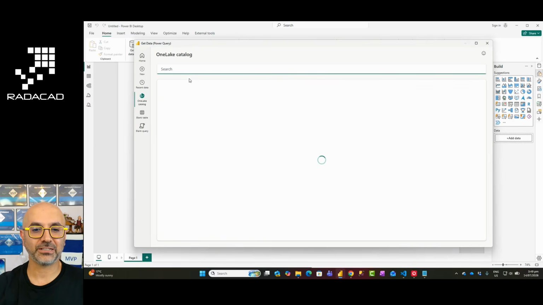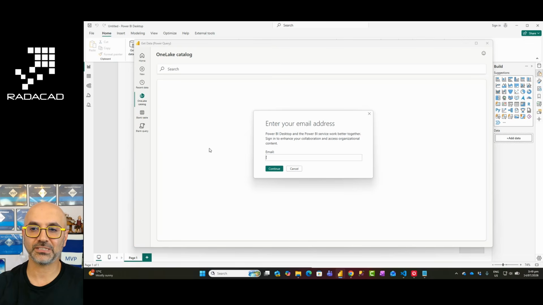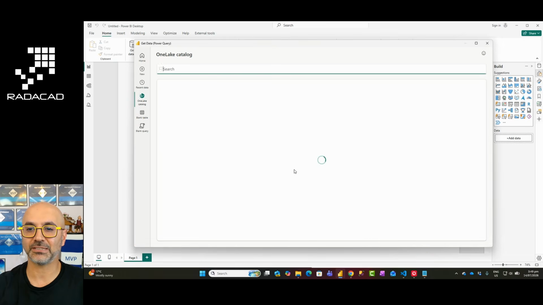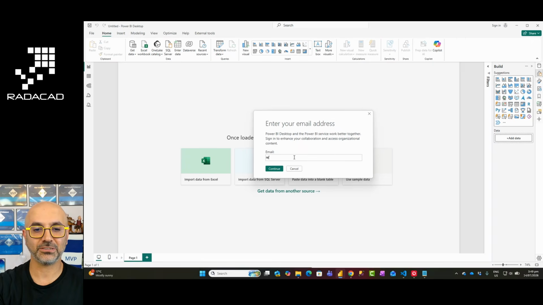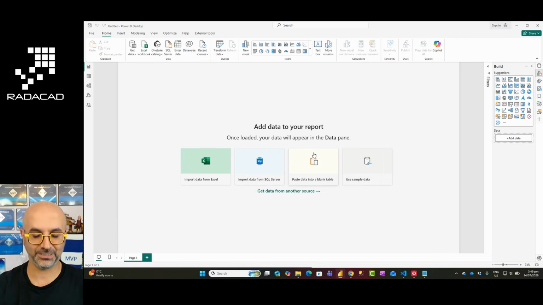So I connect to a semantic model that I already have inside a Fabric workspace. Now, this could also be in a Premium Per User workspace. It doesn't necessarily have to be that. So let me first sign in. Apparently my sign-in has been lost, so that would require a little bit of process here to make sure that we are signed in.